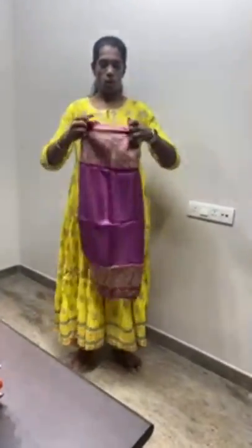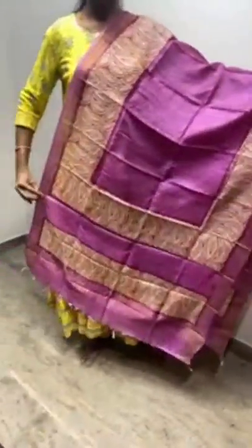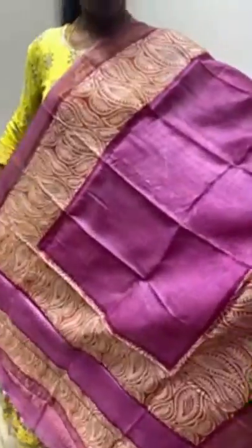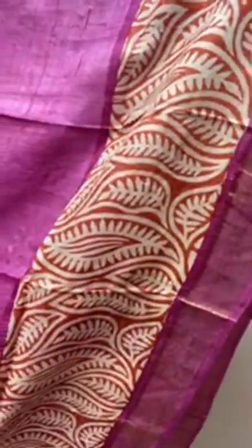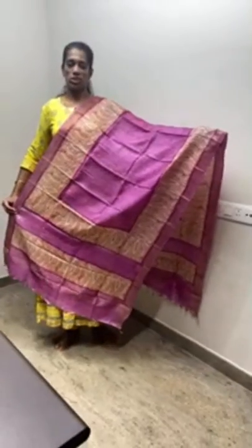The third dupatta. We have a lot of pink combinations. So this is a pink combination dupatta with orange in both sides, 2 inches zari border, very pretty pink color base. The tassels are pre-made, a lengthy and beautiful Tussar original dupatta.